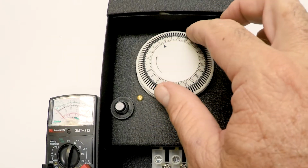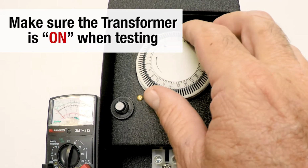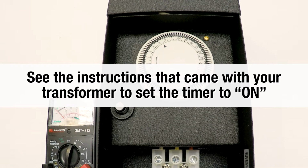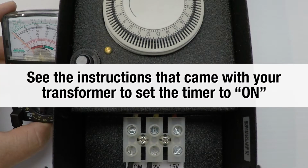Also, I set my timer here, and I could hear it click on to turn the transformer on. I could actually hear it inside. Well, hearing it inside is good, but do we really have power?